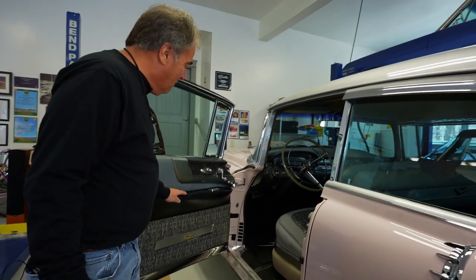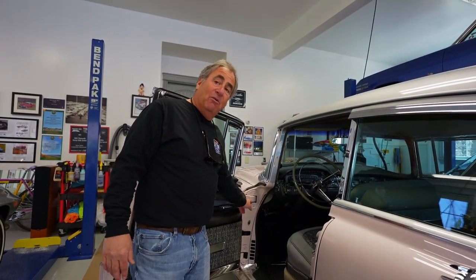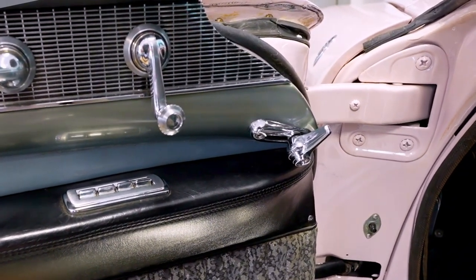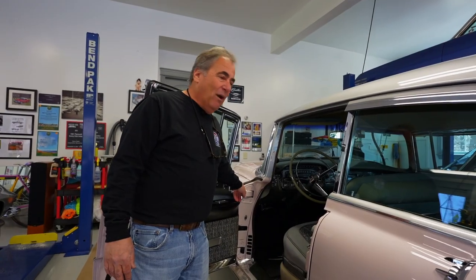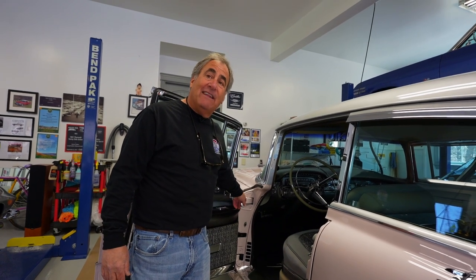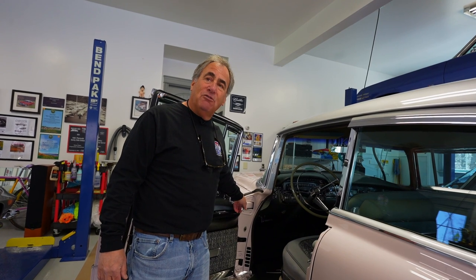One of the things that's unique about the 1956 Cadillac is it was the first year that an adjustable mirror was offered in a Cadillac. So the outside mirror is adjustable with a handle inside the car. Seems kind of pointless today to even talk about, but in 1956, this was a big deal and took about half a paragraph in the brochure to describe.